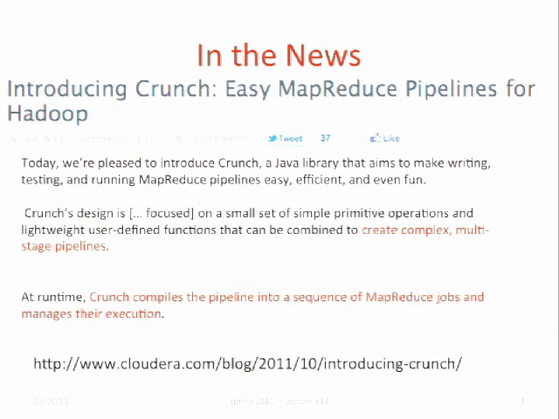And this announcement today from a company called Cloudera, which is one of the companies that supports Hadoop as their business model, an open source company, just released a new system, also open source, called Crunch. What Crunch does is, it takes a high-level description of what you want to do, and then compiles that down into multiple Hadoop jobs, and then manages the processing and execution of those multiple jobs. So as stuff's coming out of one reducer, it's getting fed back into another set of MapReduce operations.